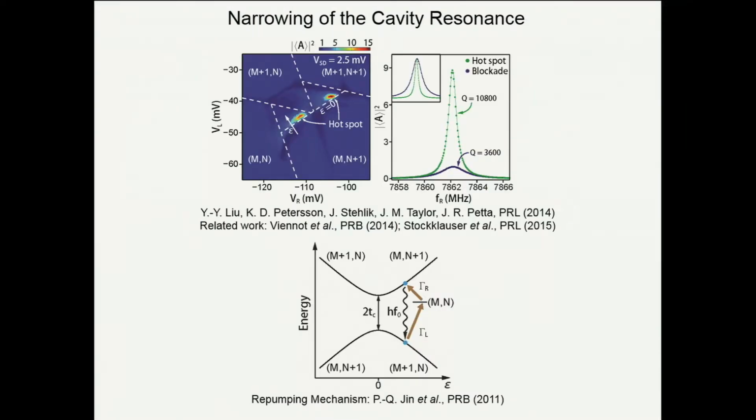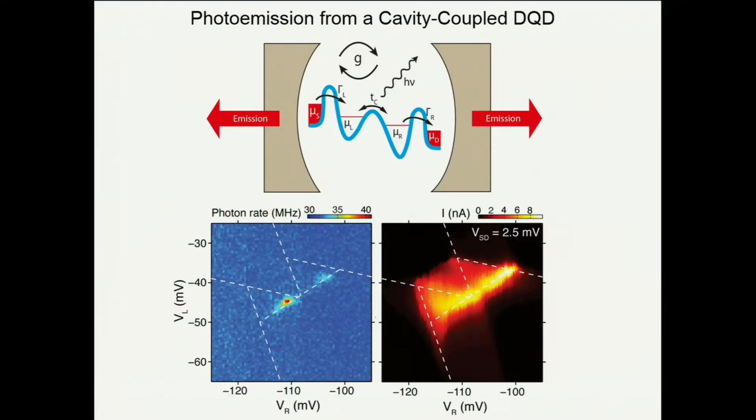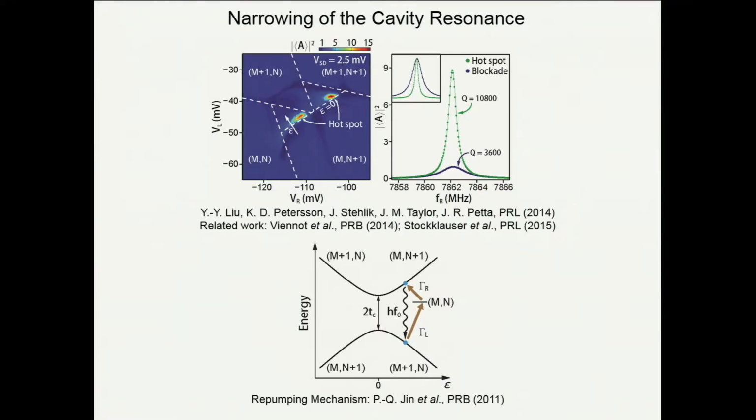What's kind of more interesting is we can do a different measurement. We can shine light into the cavity and see if it gets amplified by this device in some kind of way. And that's what's investigated in this slide. This is the power gain as a function of right gate voltage and left gate voltage. And you can see that power gain is largely 1 in most regions here. The double dot's really not doing anything in most regions of space, but there are what we call hot spots in this paper where there's a huge gain. You shine light in, and the power of the light coming out is a factor of 15 higher. So somehow there's an amplification process that's taking place due to the current flow through our device.